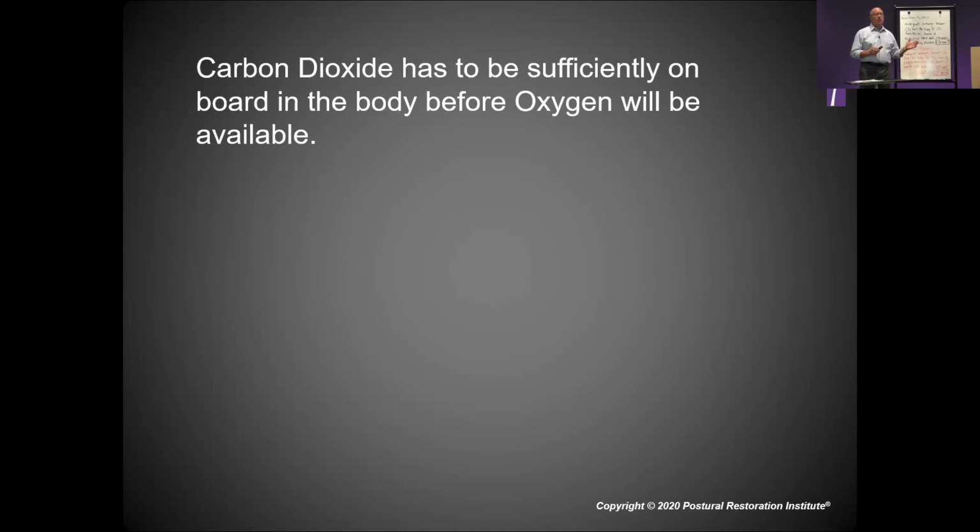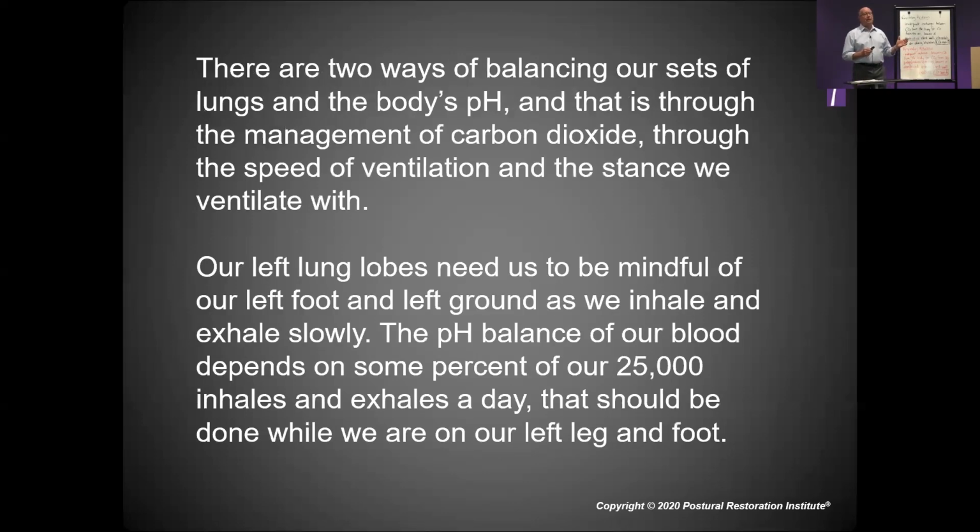I hope not. There are two ways of balancing our sets of lungs and the body's pH. And that is through the management of carbon dioxide, through the speed, underline it, of ventilation, and the stance, underline it, we ventilate with. Very important slide. I wrote this yesterday, and I think that's the slide of the day. There are only two ways of balancing pH of the body. That's through the management of carbon dioxide.